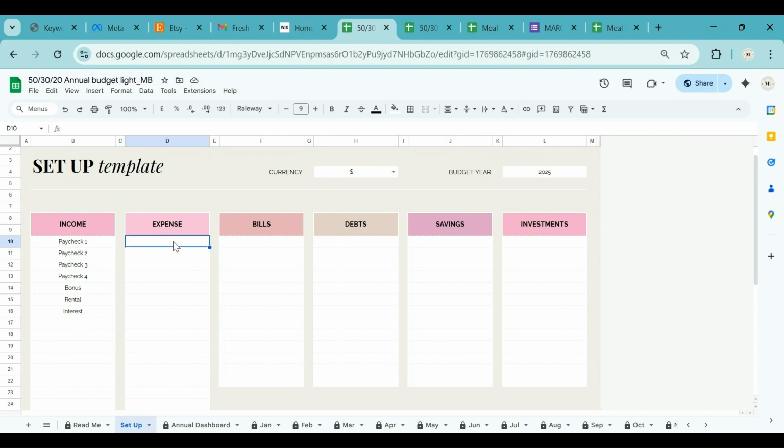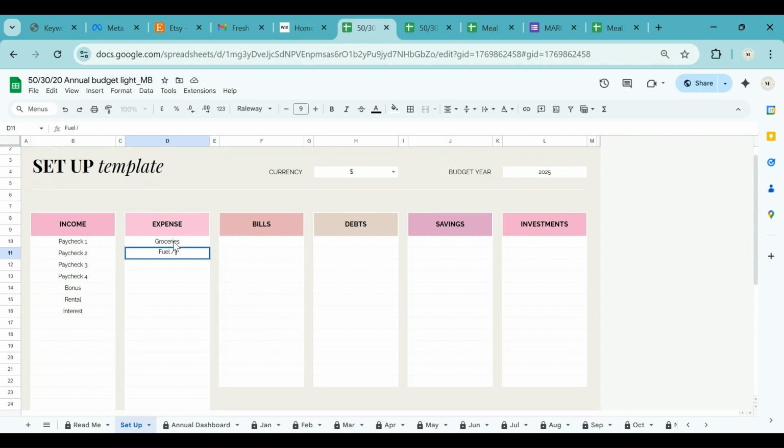Any amount of money that reduces your accounts can be considered as an expense. However, in this template, expenses would be anything that goes out of your accounts with the exception of bills and debts. Expenses in this template would include your food, groceries, transportation, personal care, pet, travel, and social life expenses.